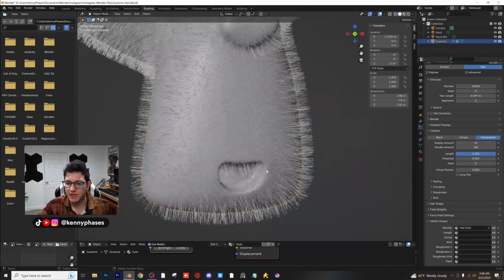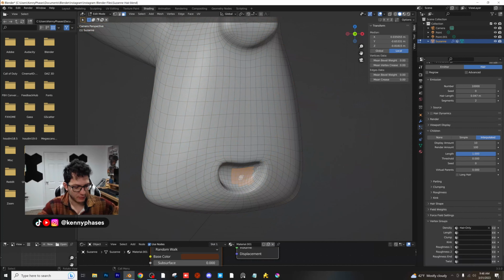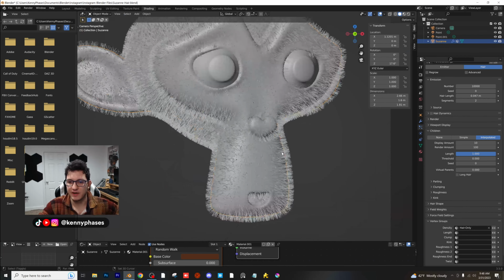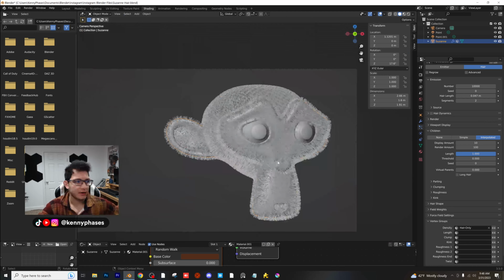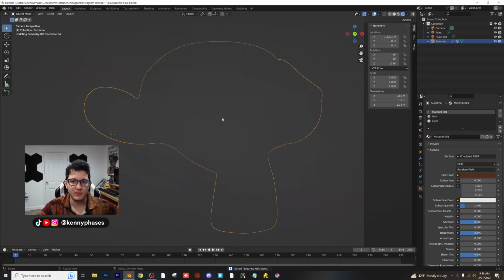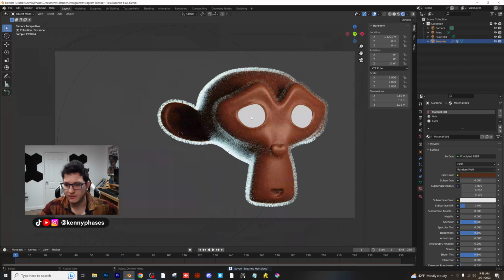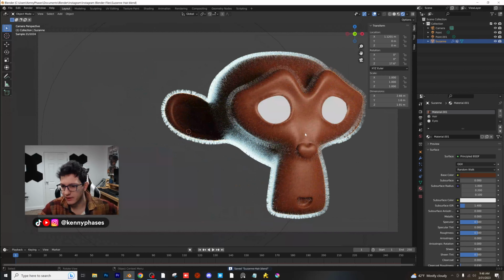And if you wanted to do the same for the mouth, you should be able to. It's just you're going to have to go ahead and hand select everything in there. So I'm not going to go through that, but I just want to show you guys how to decide where you want the hair and where you don't want the hair. All right, let's go back to the layout tab and go ahead and take a look at what we have so far. All right, this is starting to look really good.